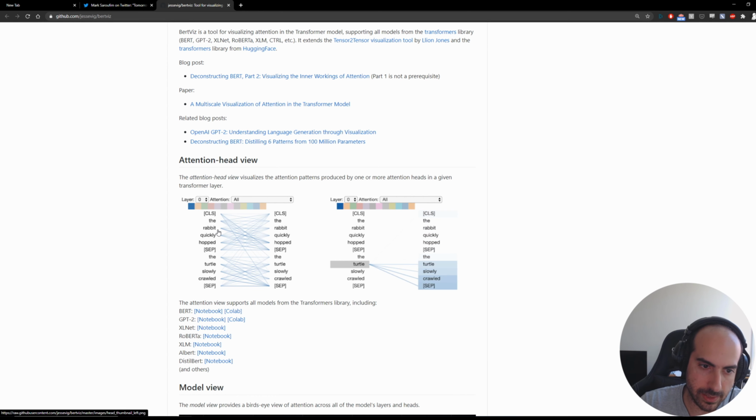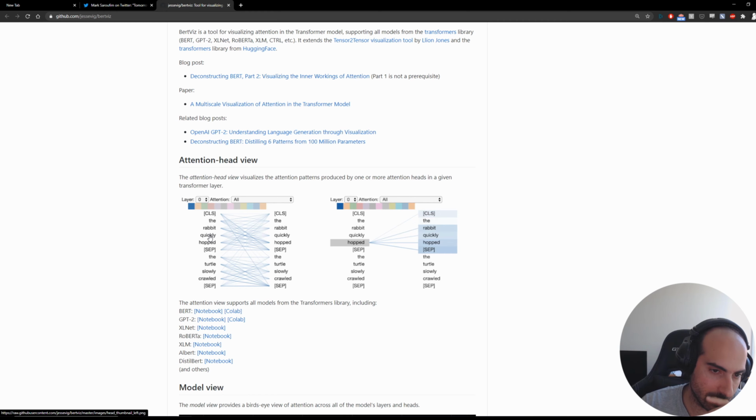And so you'll notice this. Let's say here: the rabbit quickly hopped and then the turtle slowly crawled. Let's say we want to come in here, and we see a strong connection at hopped. You see this really thick connection here. There's a bunch of arrows coming in, but the thickest one is coming in from the word rabbit.